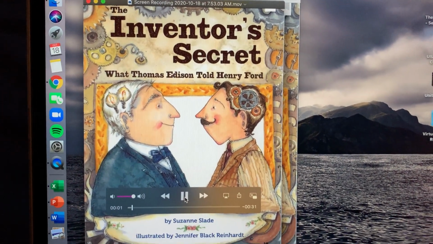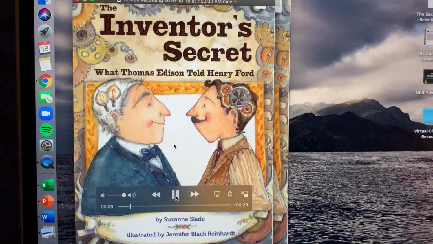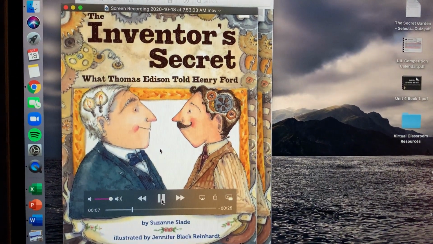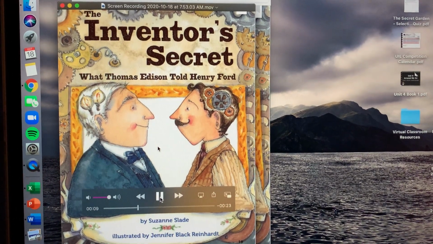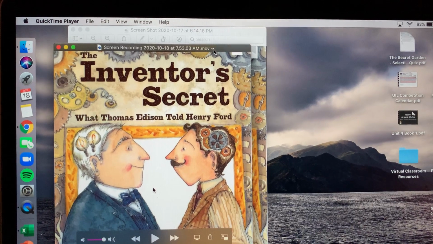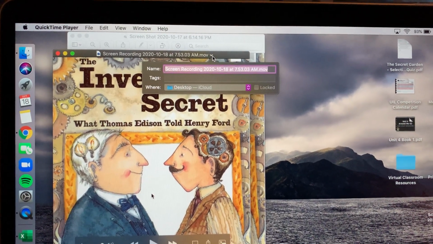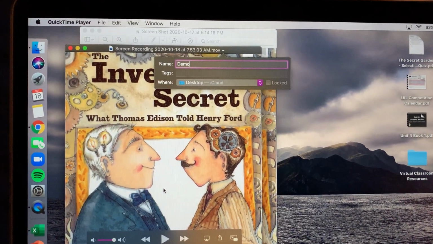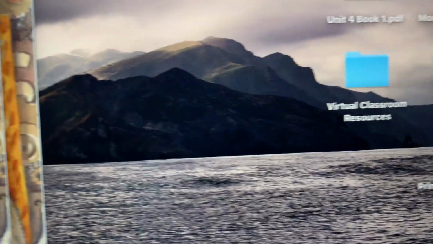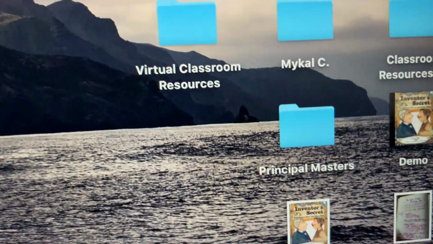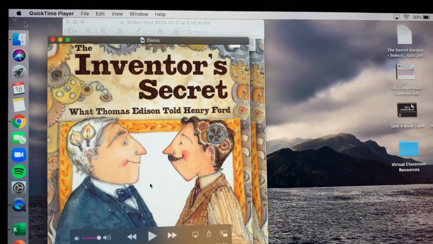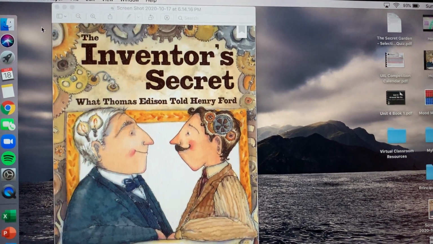And so this is where I would tell them, hey guys, so on your Flipgrid, I want you to think about, okay, and then I rename it. So I just press this little caret right here, and I will just name this demo. And then it will show up over here. So that's the nice thing about the Mac, is it doesn't make me work double. So that is that. I am going to exit out of that.